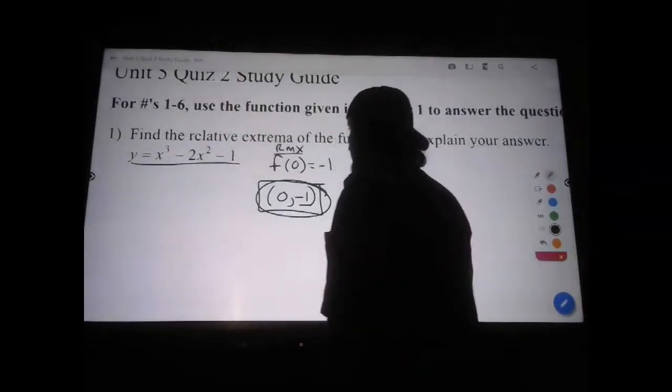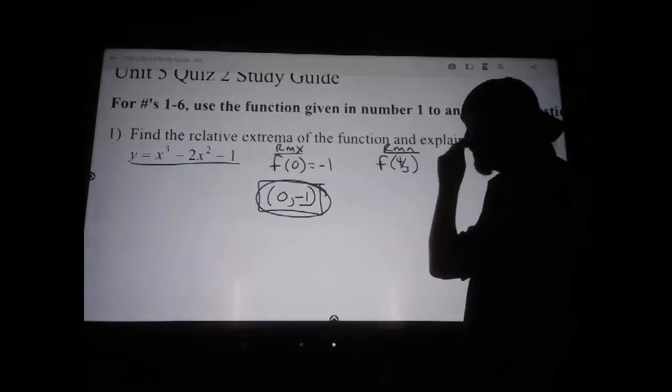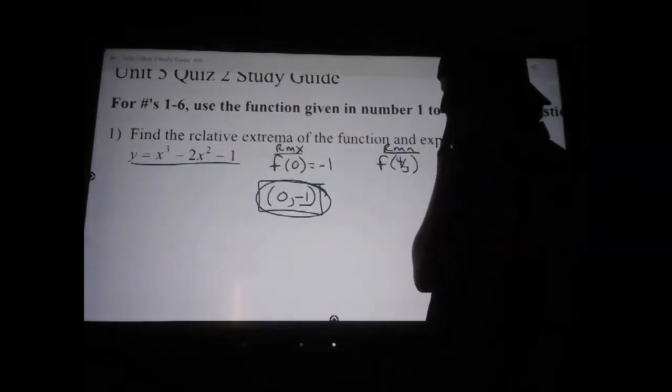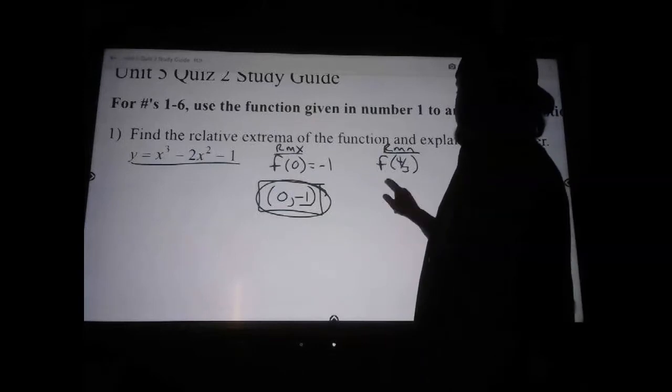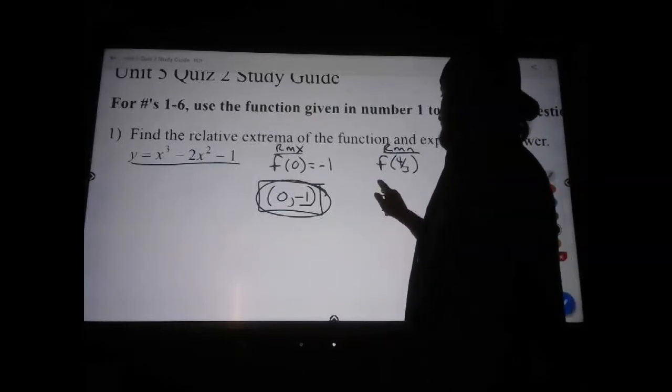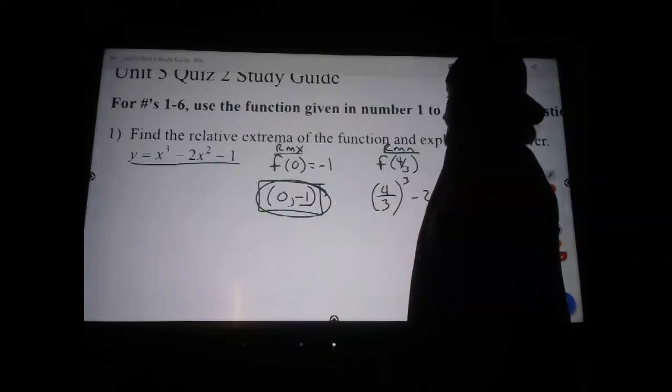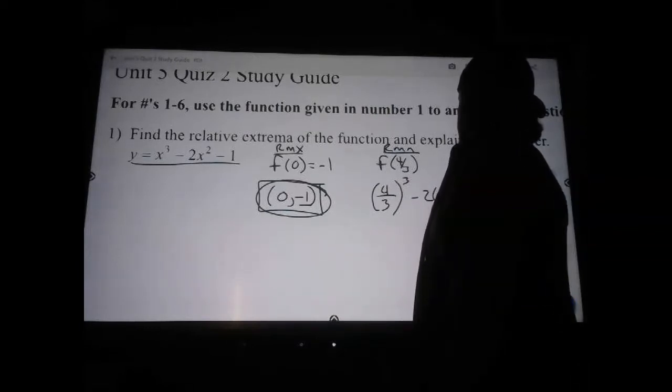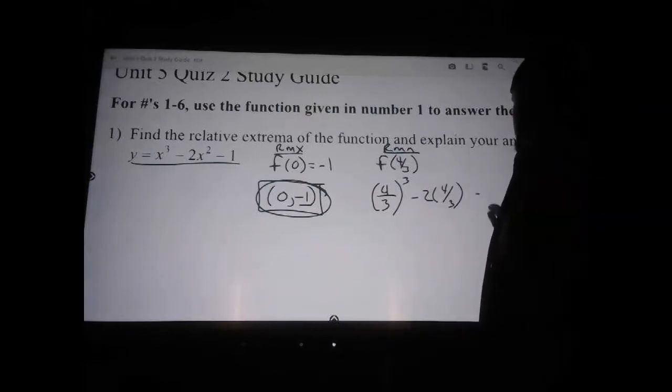Over here, you can use a calculator probably on this test. I don't really see a problem with you using a calculator on the exam or the quiz. I mean, it's take home, right? So might as well. But I don't know. It's pretty easy to just go at it otherwise.